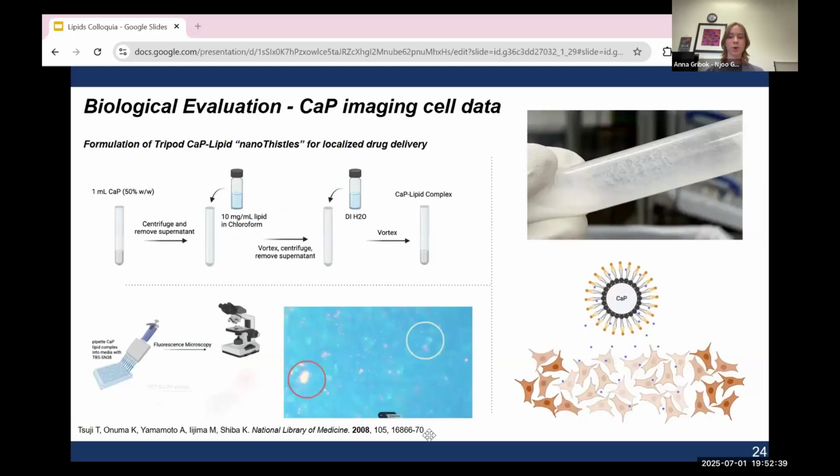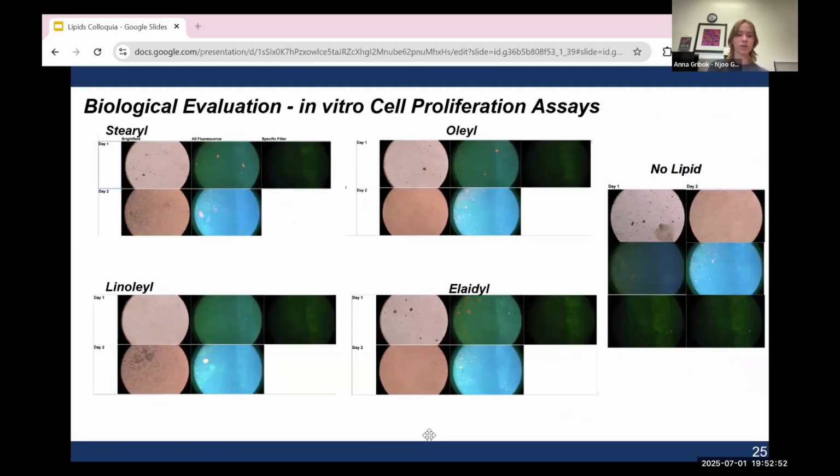Shifting gears, we wanted to perform a fluorescence microscopy to gain a better understanding of whether or not these work. And we saw how the drugs got into cells pretty randomly, and we couldn't really tell whether or not it was due to the CaP locally delivering the drugs into cells or through another pathway.